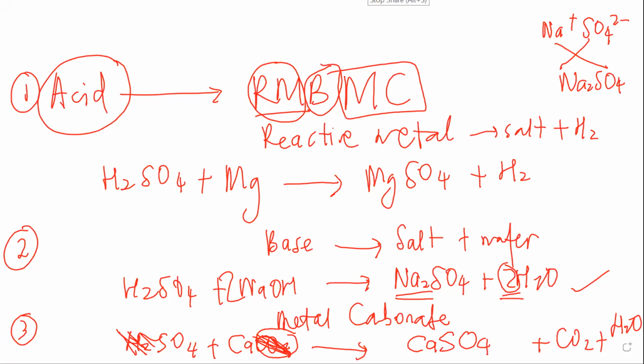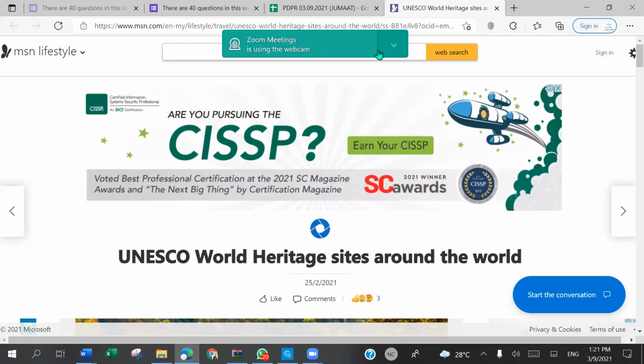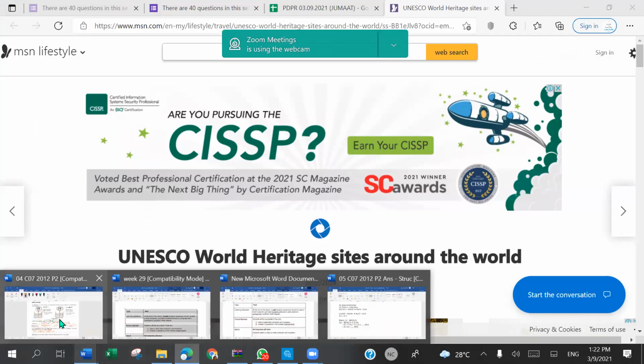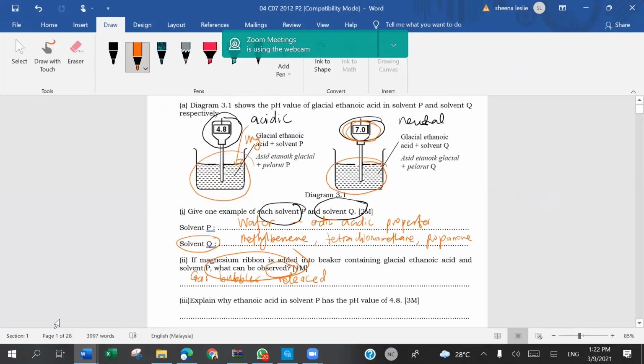So you must always remember acid has 3 chemical properties, which is remember MC. If you have another way to memorize, no problem whatsoever, you can use that method. Wait, where's my question? Oh, it's a Word document. Okay, there you go. So that's why you're getting that gas bubbles, because magnesium has reacted with an acid. So hydrogen gas is being released.